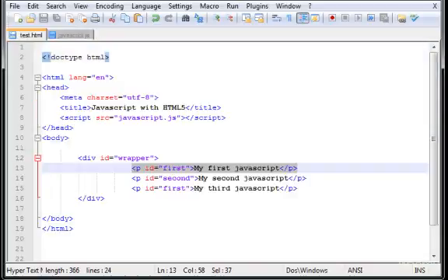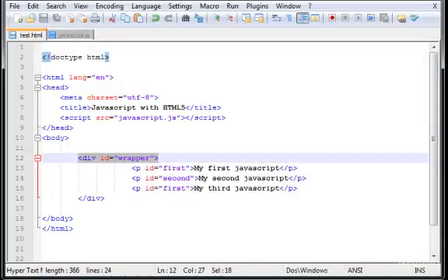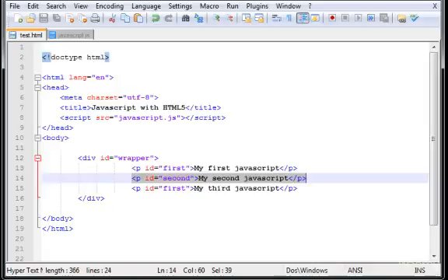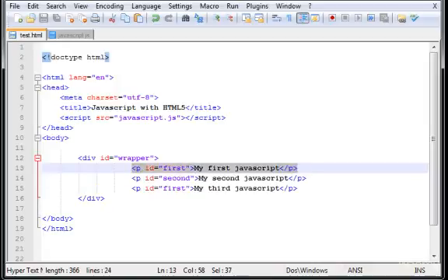Only the first one, okay? Because it reads from top to bottom, line by line, and when it reaches the first one that says ID first, it stops there, and this is where the on click will work. It will not work on this one, even if it has first as an ID.